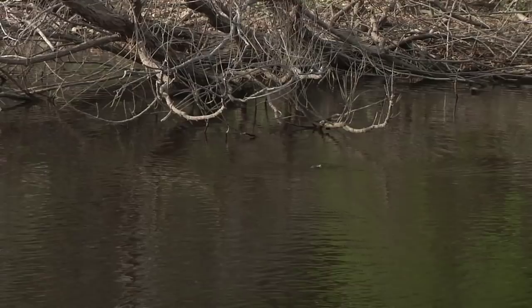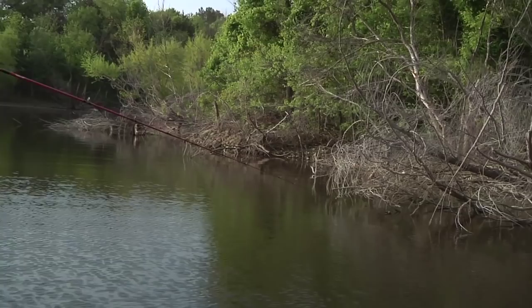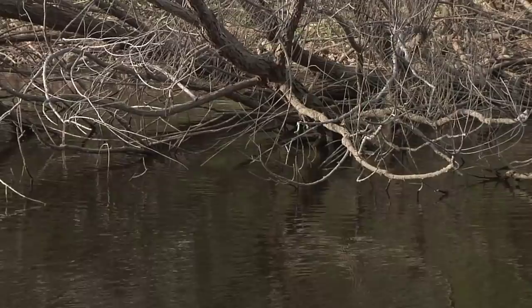big laydown in there. And whenever I'm approaching something like this, I always try to get it way back in there, way back underneath the hardest place to reach. And it's just a matter of skipping it way back in there and getting it five or six feet at the base of that tree. That's where that big one's going to be sitting. And then you just sit there and tease them. You dare them to come out and try and grab the bait.